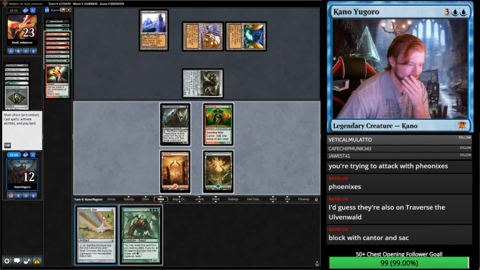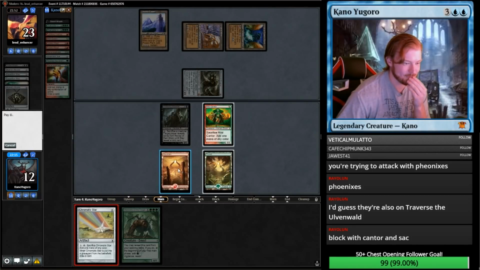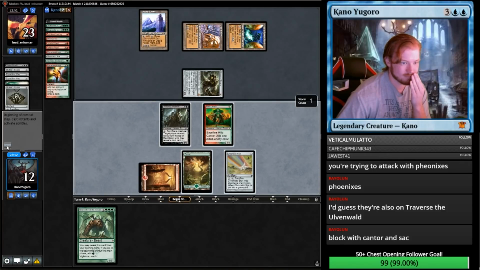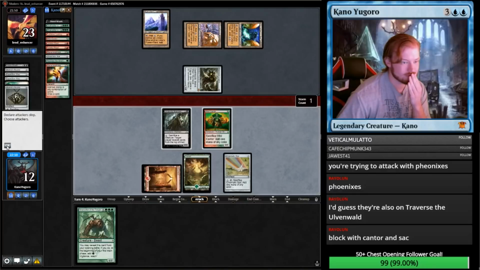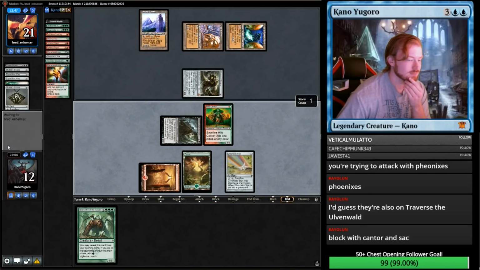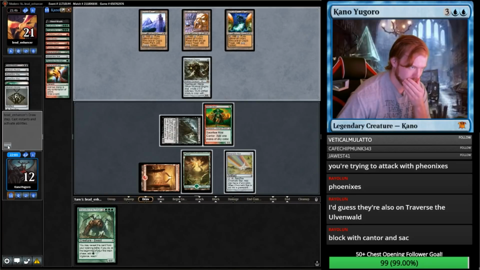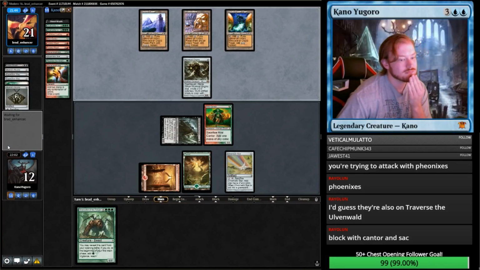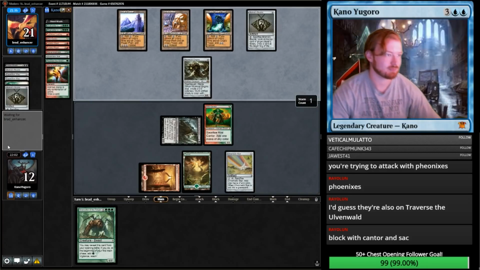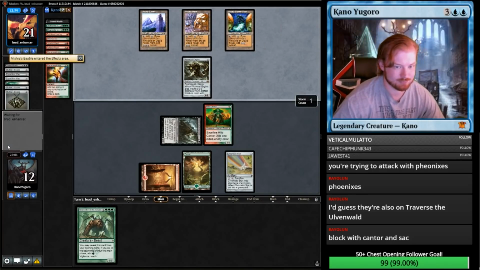Block with Cantor and sack. That was probably a reasonable thing to do. We'll do that this turn. So we'll get in for two with Undercity Informer. Opponent plays a Mishra's Bauble, their third one of the game. They target themselves.